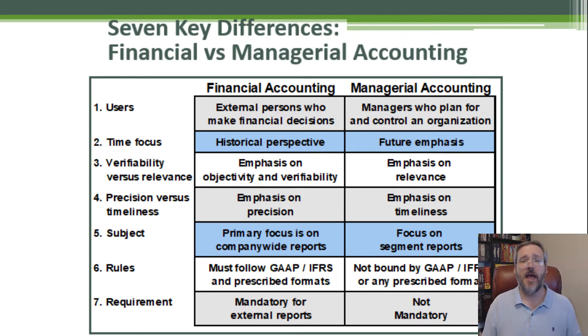The financial accounting function is essential for external reports. For managerial accounting, we're looking solely at internal use. Managers are going to use the managerial accounting information to plan, budget - they're looking into the future. They're looking at things of relevance in the future for their segment only, and they're not bound by GAAP or IFRS. They don't have to follow any format, none of it's even required. But managers use this information to make decisions, to decide projects or products to focus on, for example.